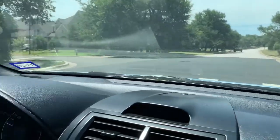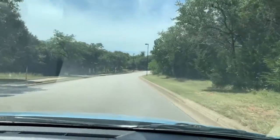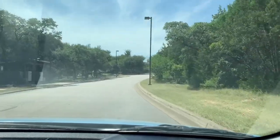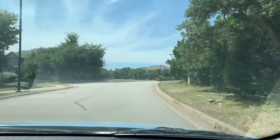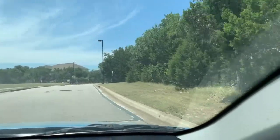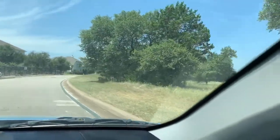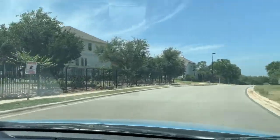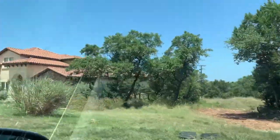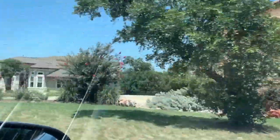Here's another entrance to the more custom homes section. These are the larger lots that are still being built on — it's about completed. Most of these homes are now going well over a million dollars, and they are on the larger lots. Back here we're now in Hays County; the front of Meridian is in Travis County. These lots are predominantly within Hays County, but we do have an interlocal school agreement with Hays County allowing the children to go to AISD schools.